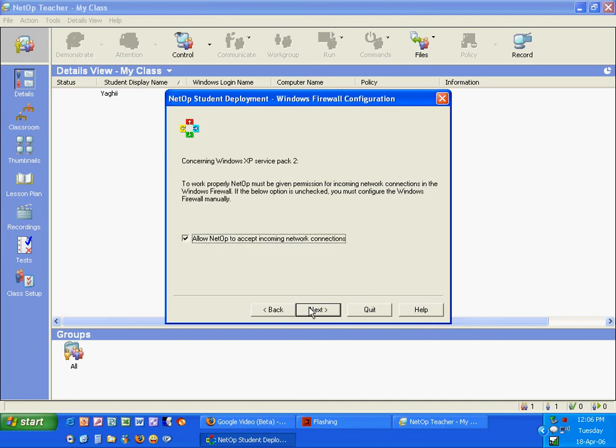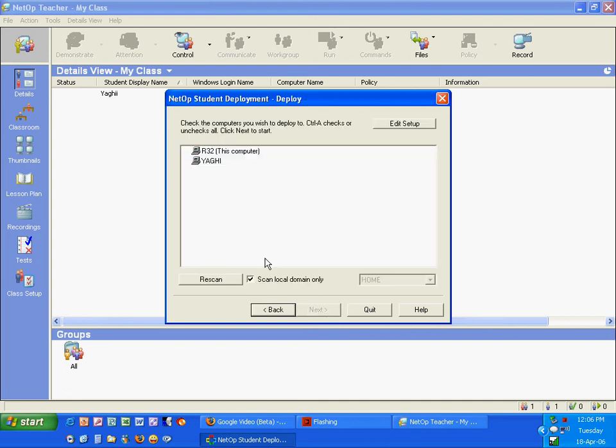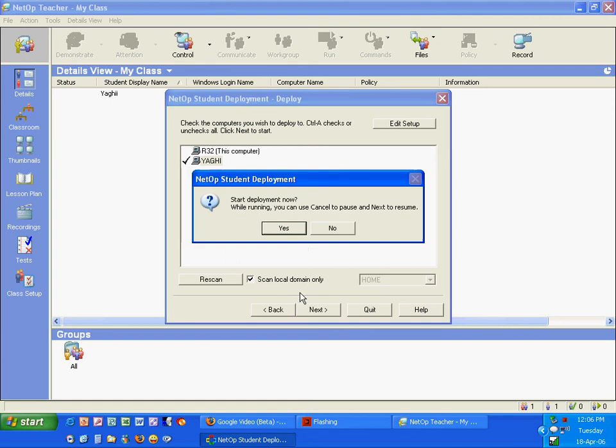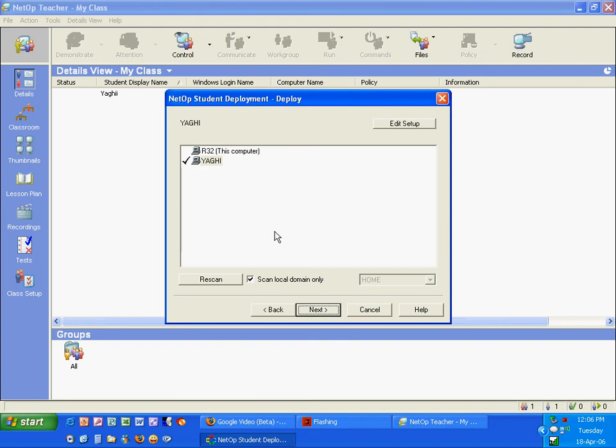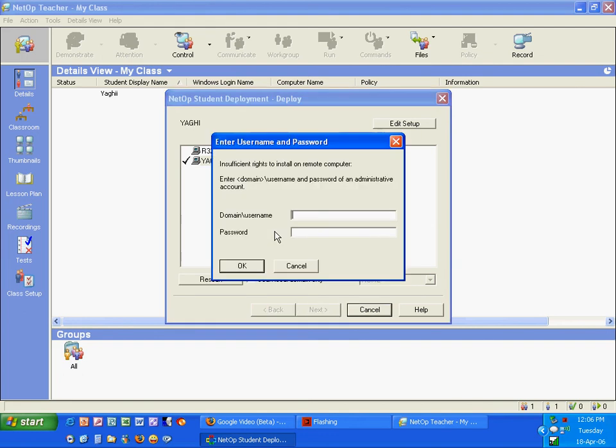Okay, as I told you, I'm at home, so I only have one other computer. Yes. Okay, you click on it and you put next. Start deployment now. While running, you can use cancel to pause and next to resume. Yes. See, right now I can't enter my other computer because I'm in a work group.